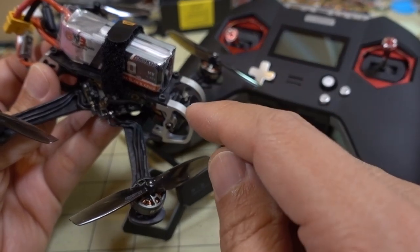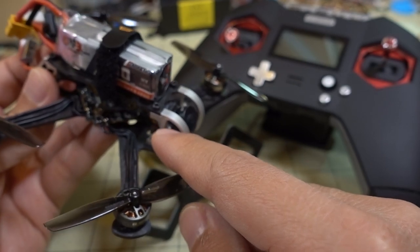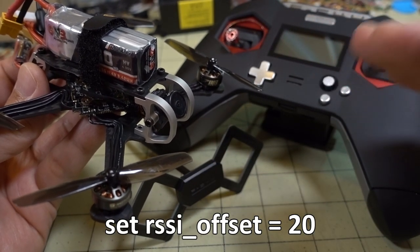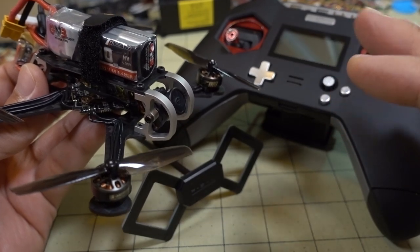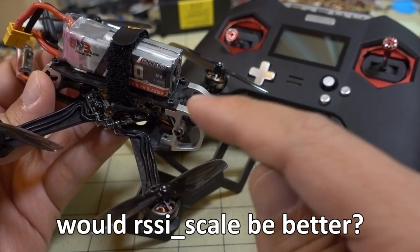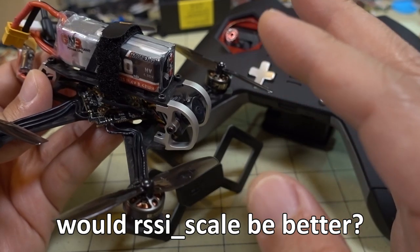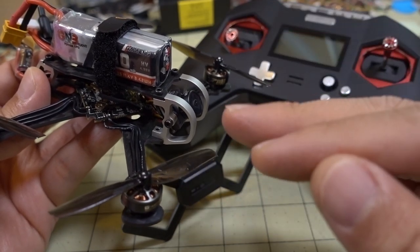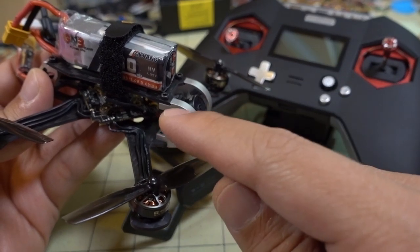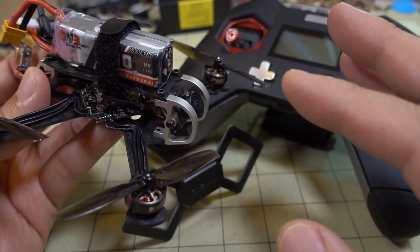I also want to let you know that I did do the RSSI offset change on here. So the RSSI starts at 99 when it is near me, and as it goes away, it decreases. I think on these Crazy Bee SPI receivers, they normally start around 75 to 80 on the RSSI. So I moved it up to 99, and then you can see a drop off there, because normally, as you saw in the previous video, without that offset, it drops off pretty quick, and then you're down in the 30s, and it's kind of hard to tell what's going on at that point.